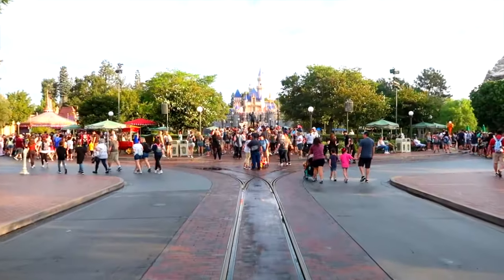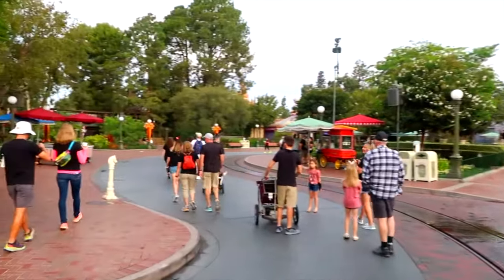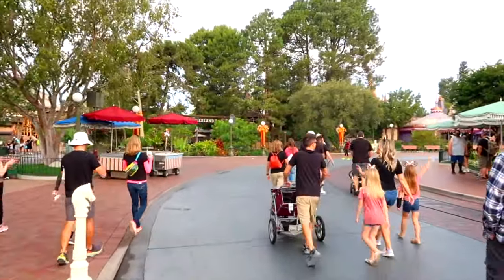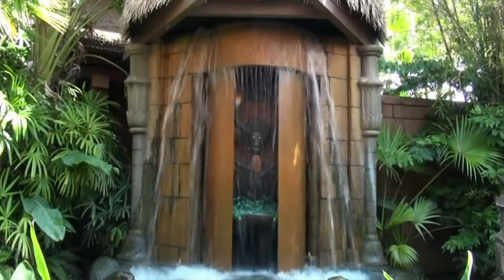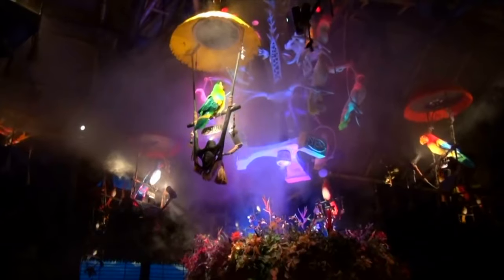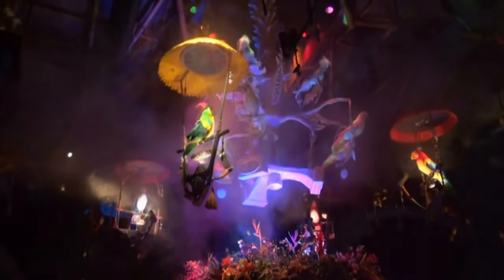In the hub area in front of the castle, you'll be able to access four of the seven themed lands within Disneyland. As with all my guides, we will head around the park clockwise, which takes us to our next land, Adventureland. Near the entrance is the land's first attraction, Walt Disney's Enchanted Tiki Room. This classic Disney show opened in 1963 and still delights guests today with the amazing audio animatronic birds, flowers and totem poles singing the beloved soundtrack. Make sure you catch a viewing when you're in Adventureland.